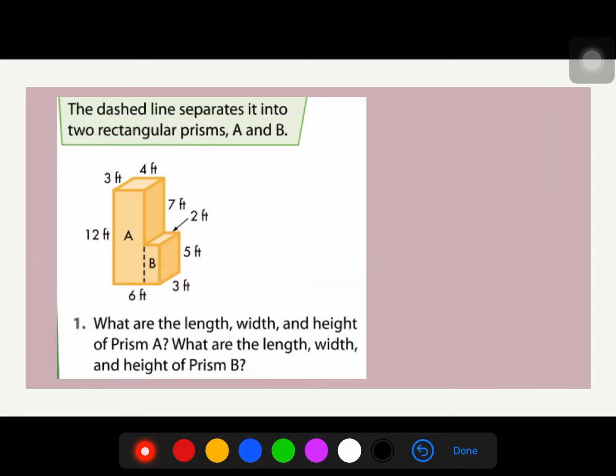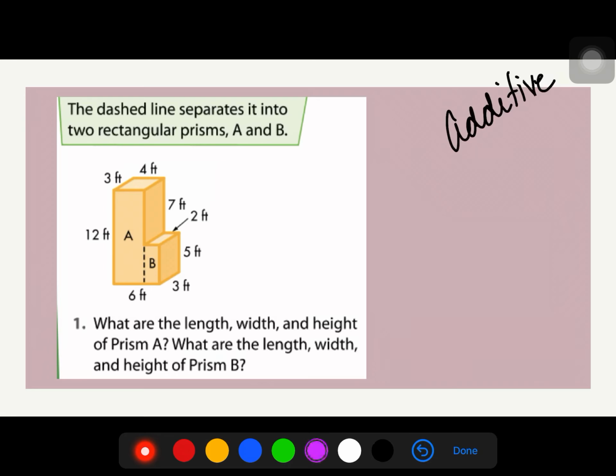But I want to just tell you one more thing before we go on. Sometimes you are going to be solving problems where we say volume is additive, meaning you can add the two volumes together. We did this in the first lesson this week when you had the cubes and you had to count one side. Well, if the prism is drawn, and that looks so confusing with all those numbers, you just have to split it in two. And I have a little dashed line separating it into two already. So I would have to find the volume of A, and then the volume of B.